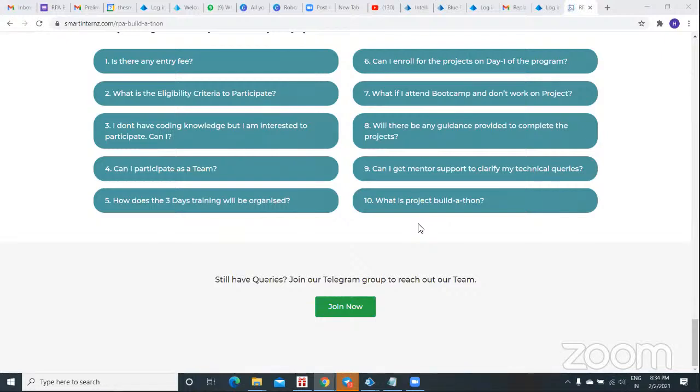If you just want theoretical knowledge, you can go through the university LMS portal and learn RPA theoretically. And we even offer a chance of setting up complete RPA labs and RPA centers in your college as well. We do have that option.